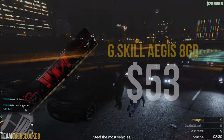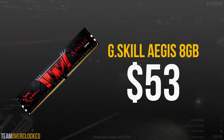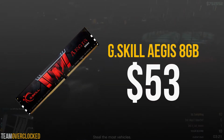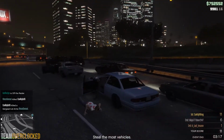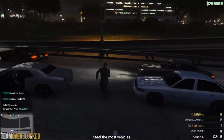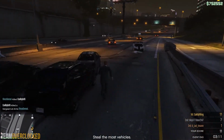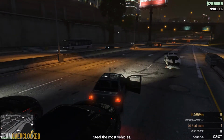For the RAM, we have the G.Skill 8GB set for $53. This is a great 1x8GB kit that comes clocked at 2133 MHz. Since this is only one stick, you will be able to add another one later on to get a total of 16GB. 8GB should be enough for gaming and some light video editing, making it a good fit into this build.